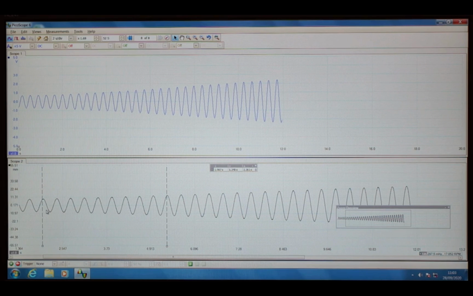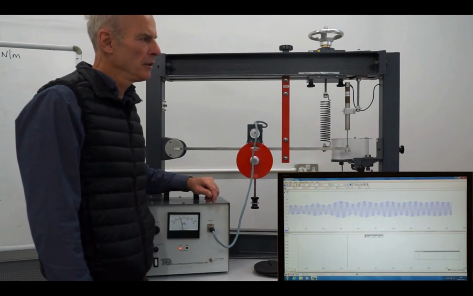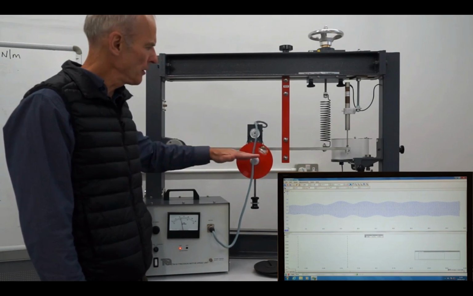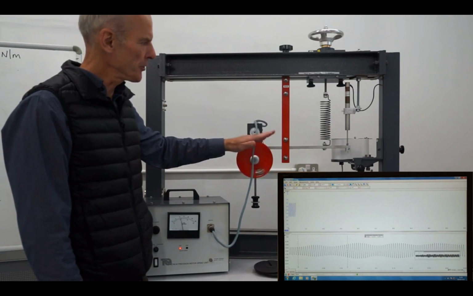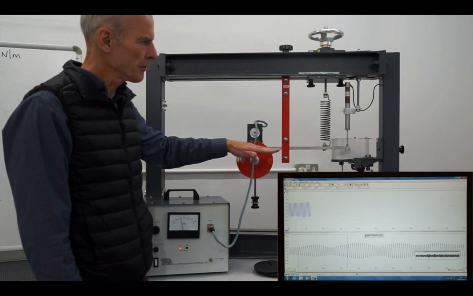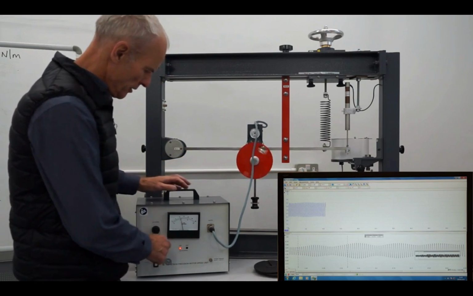and find the frequency. Okay, what you're seeing here on this screen is a beating phenomenon, and if you look at this, it's sort of got a little pause in it. So it's vibrating up and down, it stops a tiny little bit, and then it's vibrating again. So it's just in that beating regime.